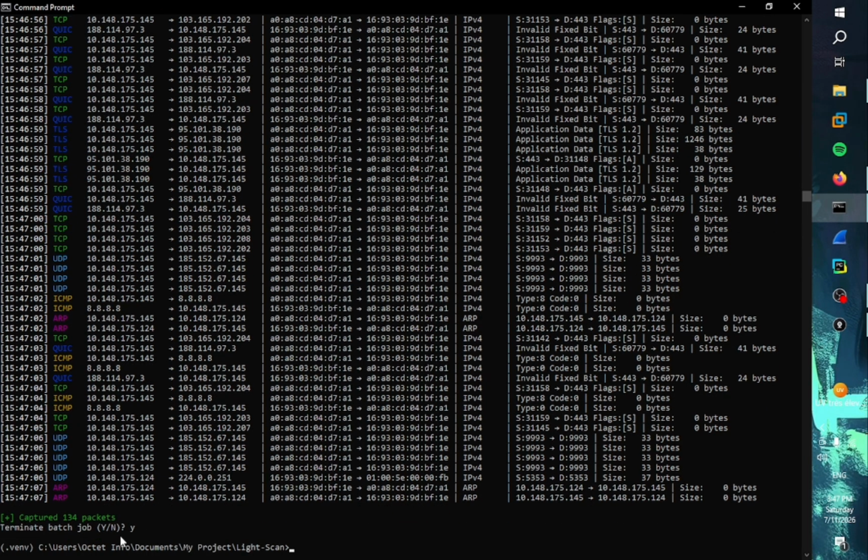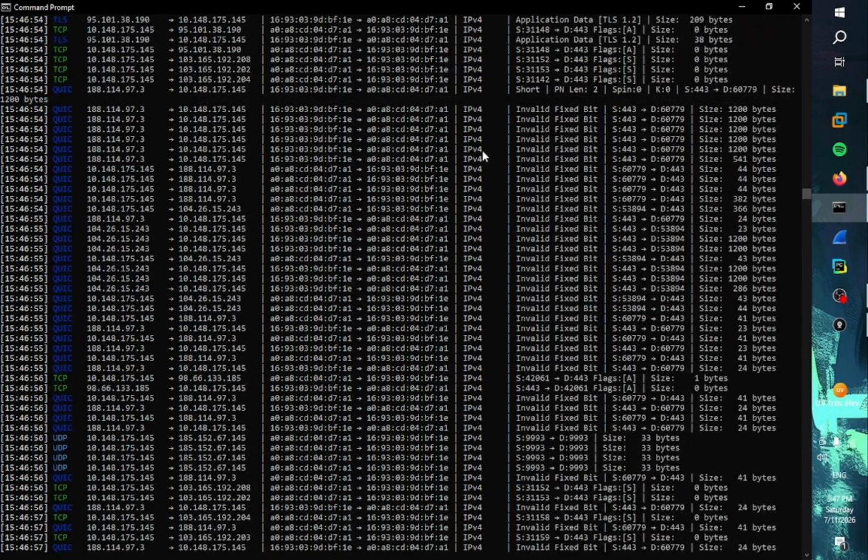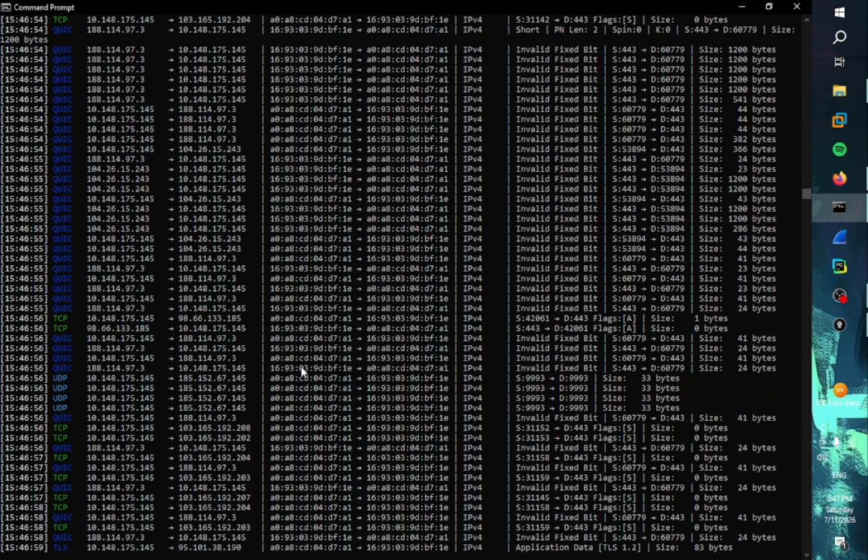Here we can see raw UDP. Here we can see communication between my device on port 443, which is used with UDP for QUIC communication.